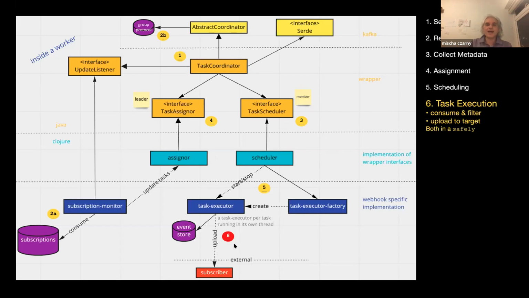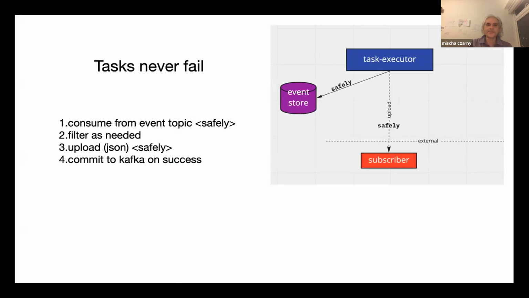Okay, finally, we are here at 6. A task was created by the factory, called differently in the code, or a task has disappeared. So the task is now starting. Let's have a quick look into how this looks like. I've called this slide "A task never fails." I will explain it in detail, and obviously Bruno will know what that is. It is his famous safely. If you haven't used it before, I can only suggest you do. It's a very nice circuit breaker.